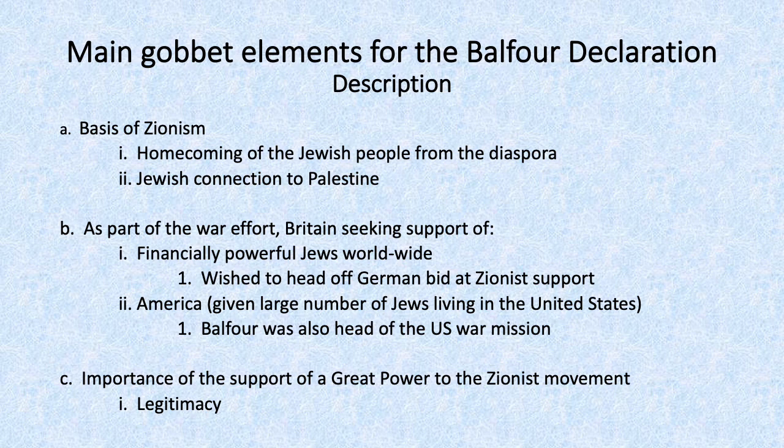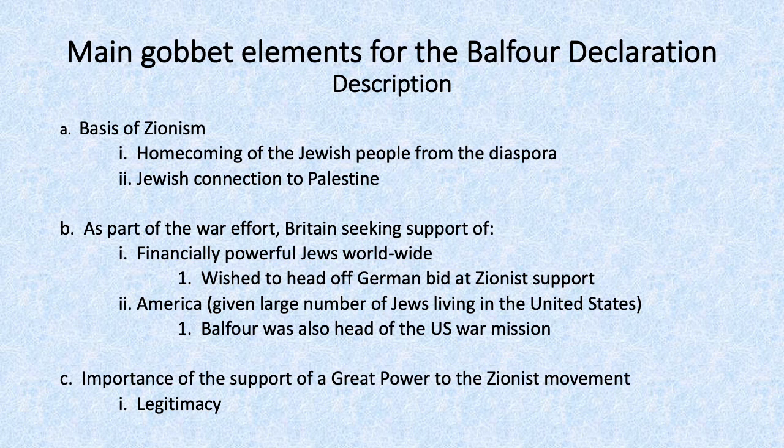war mission. Finally, in the context section, right, so we've contextualized it with respect to Zionism. We contextualized it with respect to the First World War, what was going on at the time. Finally, I might note that from the point of view of the Zionist movement, which was headed up by the World Zionist Organization, right, of which the British Federation was a component, having the support of a great power lent it a tremendous amount of legitimacy, right?